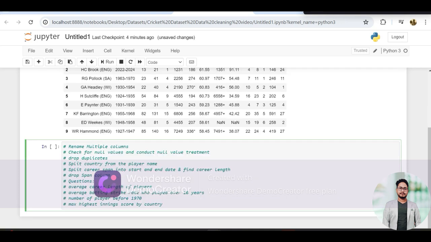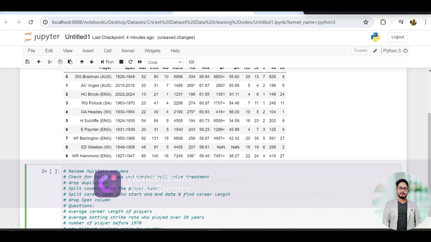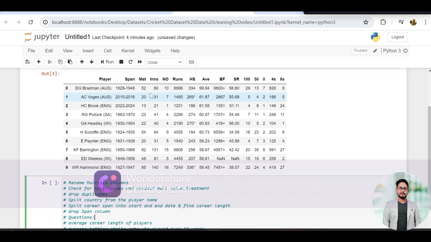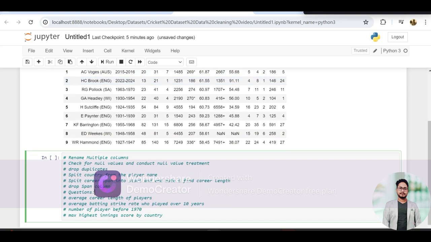Now here are some of the steps that we will take care of. I have already made a list of steps for the data cleaning, which will be rename multiple columns, check for null values, drop duplicates, etc. So the first step that we want to conduct is rename multiple columns. As you can see, HS, MAT, AVE, these are not very good practice to use as column names. We want some column names that we can easily understand.